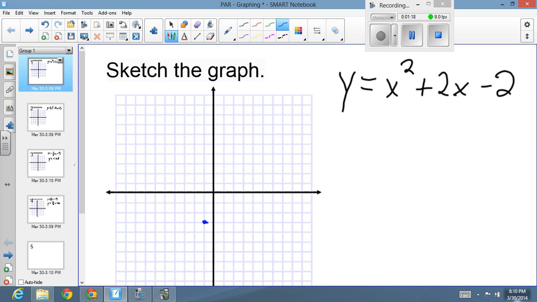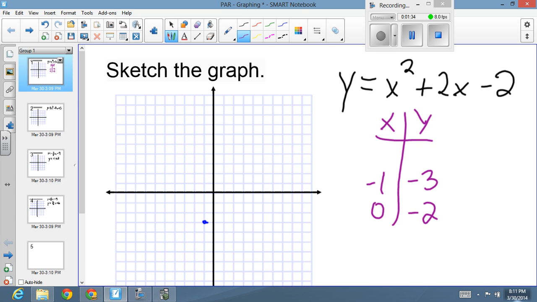Maybe you jot down the table, -1, -3. Now really all you're doing, if let's say you didn't have your graphing calculator, you pick x's and y's and put them in. Okay, I know the point -1, -3. If I plug in 0, my output would be a -2. Because I know this is a parabola, I know that it is a mirror. It reflects itself. So without even doing it, I know that an input of -2 leads to an output of -2 as well.